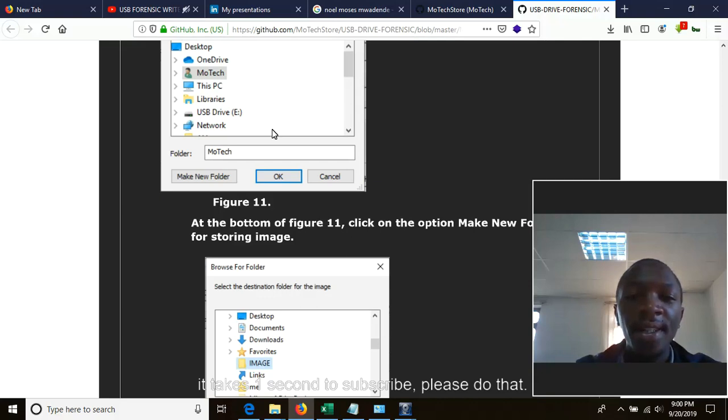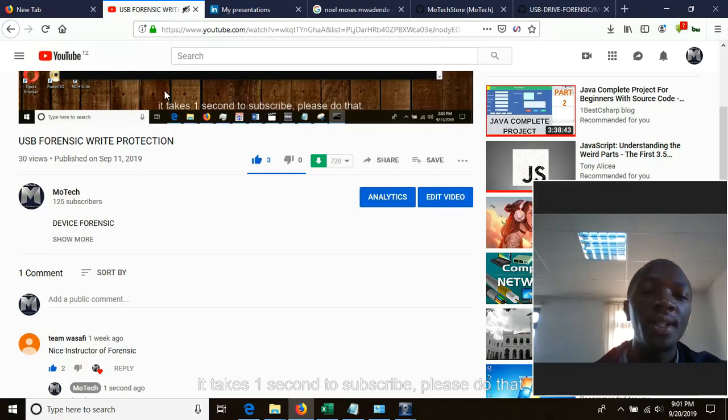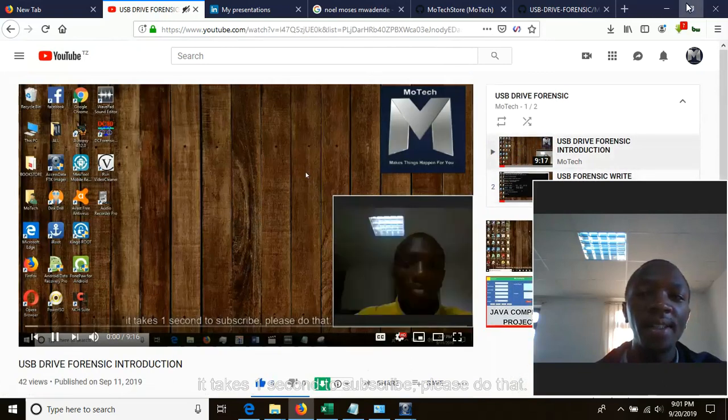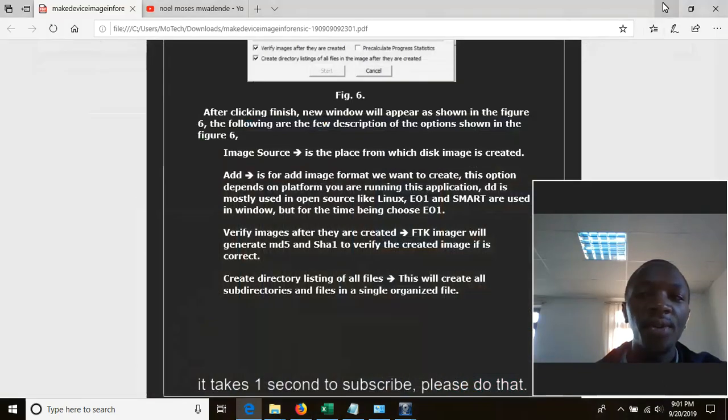All deleted files will be retrieved. Everything will be retrieved: emails, files, videos, pictures, a lot of things. You will see it when you start to make analysis by using Autopsy.